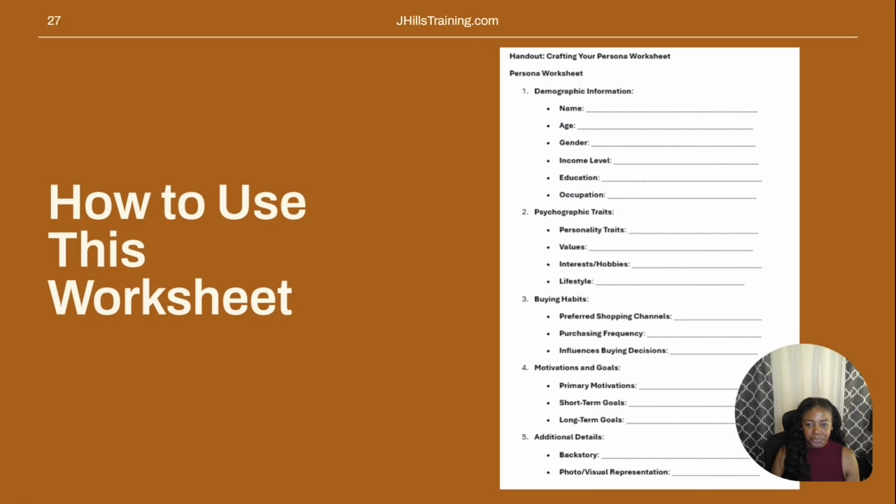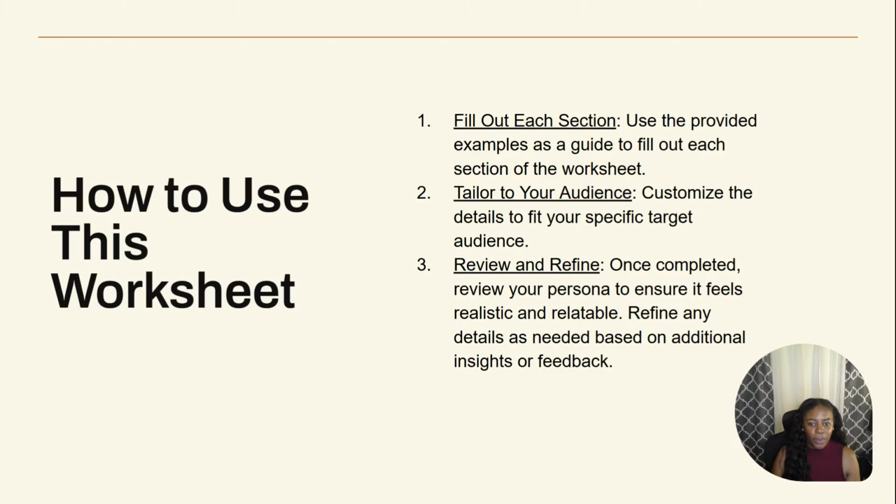All right. So, how do we use this worksheet, right? So you've already filled it out, right? So you're going to fill out each section. You're going to use the example as a guide to fill out the information on the worksheet. You're going to use the data that you collected back in the very beginning with the market research to fill out your actual individual worksheet. You're going to tailor your audience, right, to the specific information for your target market. How do you know what that information is? Your market research that you did a little earlier, okay?